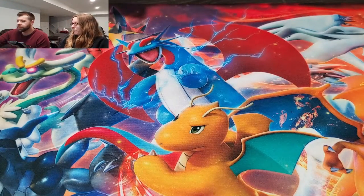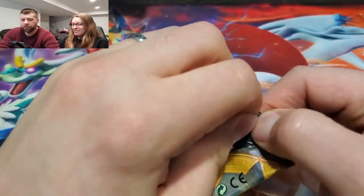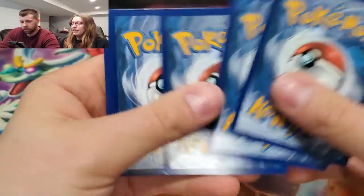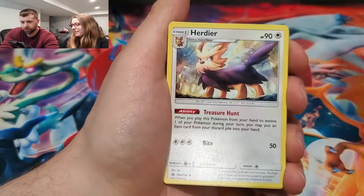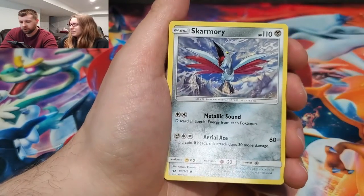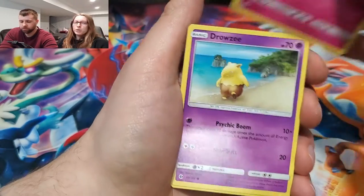Do you get those nostalgic vibes though? Every time we open it I'm just like, ah, I remember this as a kid. Speaking of nostalgic and older cards, you picked up a couple of older cards the other day. If you check out our Instagram you'll be able to see some pretty cool finds - they were from Team Rocket, Gym Heroes, and Gym Challenge. They had a dark Charizard there too, that was pretty cool, but it was so expensive. You've got to stick to some kind of budget.